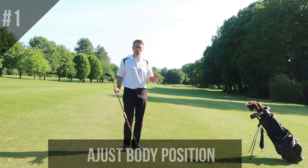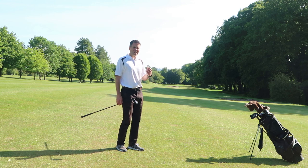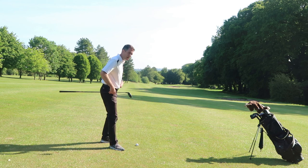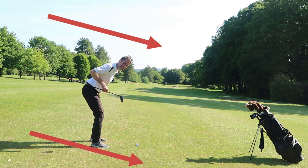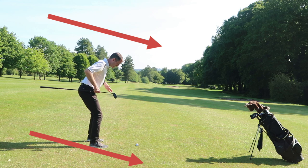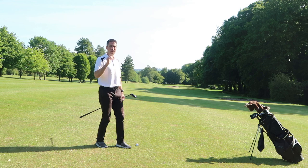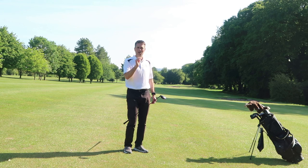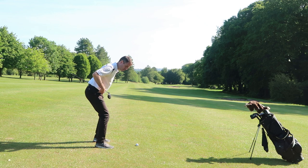Our first adjustment, which is the same as we said on the previous videos: you always get in sync with the slope. This one feels extra different because of that downward slope, so it is a tough adjustment. You're trying to get yourself back in sync with that slope, so you actually lean down with the slope. When you do that, I would do a three-quarter swing — make sure you allow for that in your club selection, so the shot will potentially go a little bit shorter.